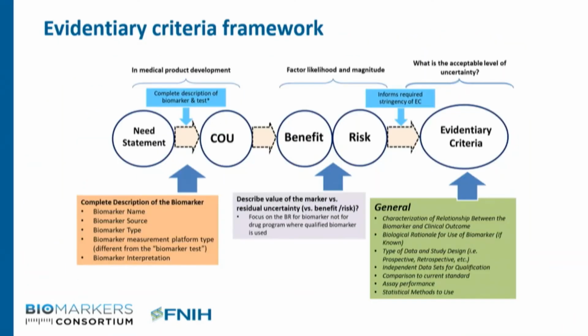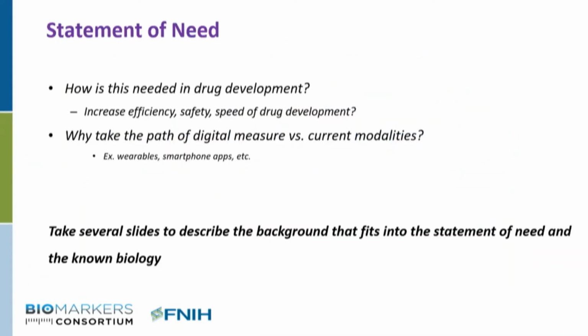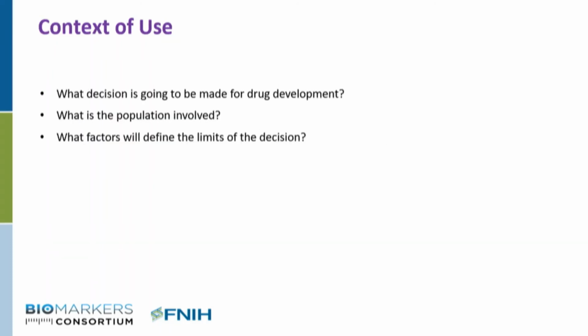All right, so we go back to the evidentiary criteria. Within the statement of need, which Chris mentioned, it's about how is this needed and why digital, right? Why remote? Why, what does it matter? The context of use will always be the context of use. I don't think this changes. I don't think it will change. But I'm going to be a little provocative there. Throw it out if you think it should.